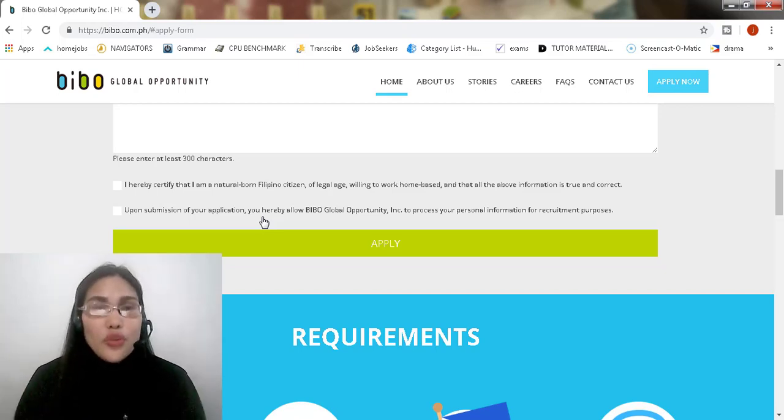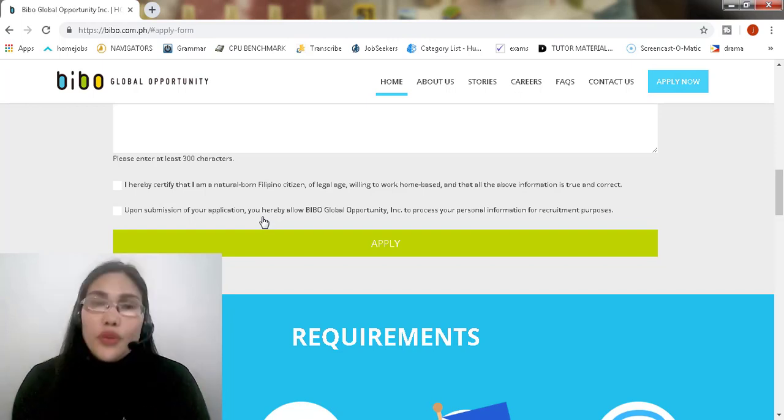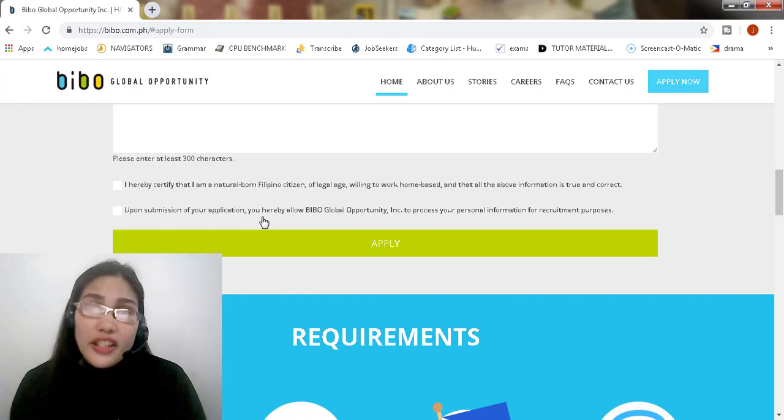The evaluators will determine your pros and cons. Pros are the positives, the things that you have applied after your orientation and training. And then the cons are the things that you have to work on and improve. The trainer who conducted the orientation will be the one to tell you whether you passed the demo classes or not. If you do, then you will proceed to the contract signing.